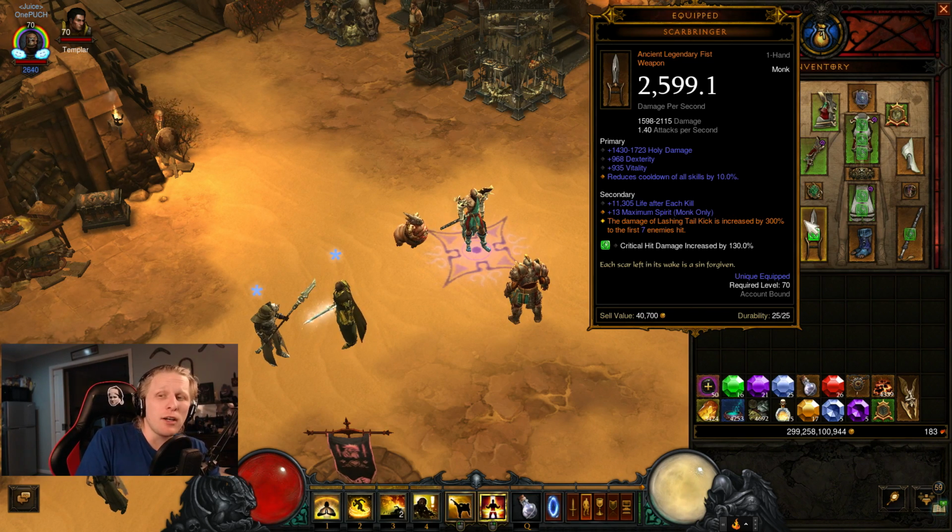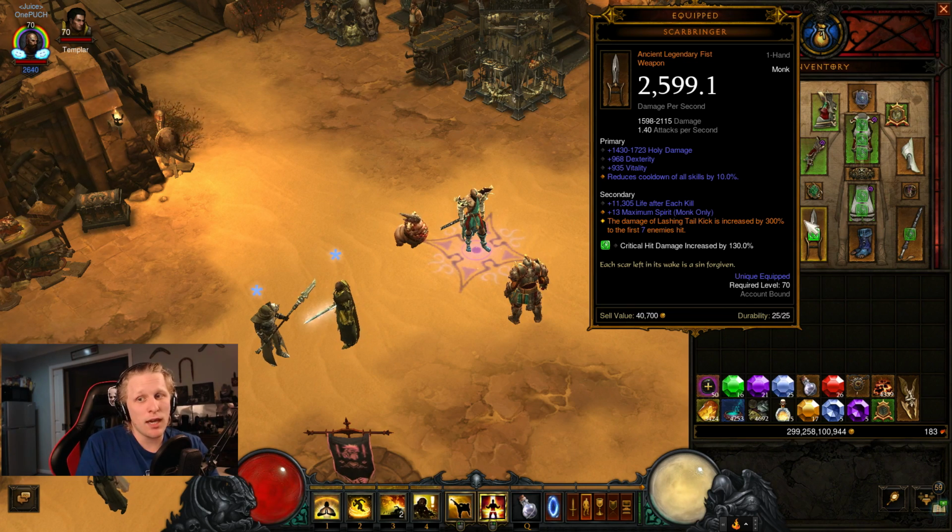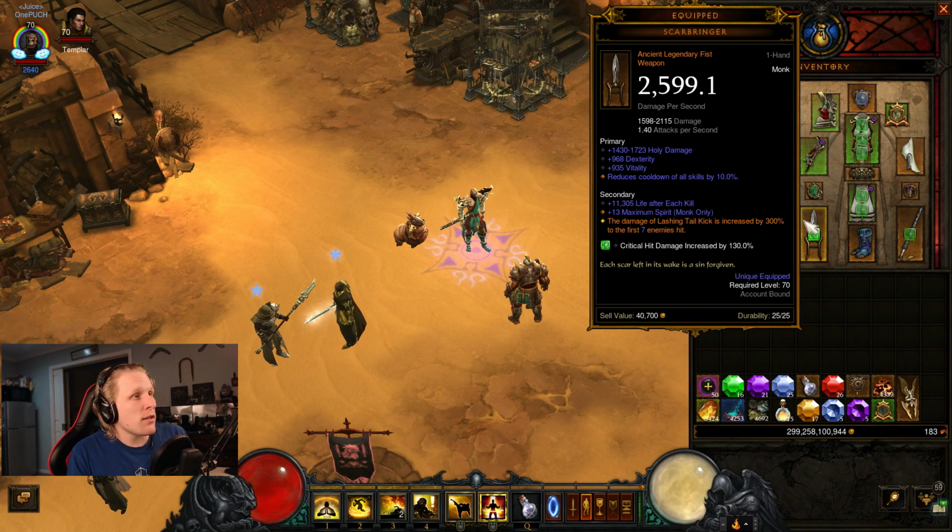An important thing to note, the Scarbringer also multiplies your Guyana Nakashu helmet. We'll get to that in a bit. So this item here, you need it. It doesn't work without it.